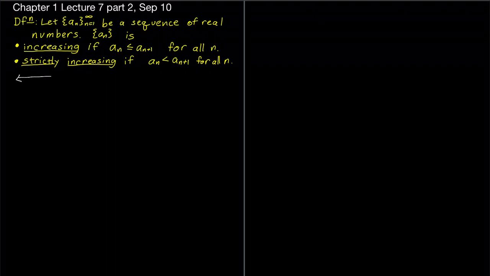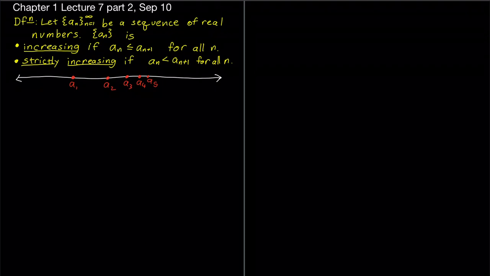and let's sketch an increasing sequence on the number line. Here is a 1, here is a 2, here is a 3, here is a 4, here is a 5. So if you look at it, you've sort of got two options. Either you're heading off towards plus infinity or you're building up against some finite limit. And there's actually a proposition for this.